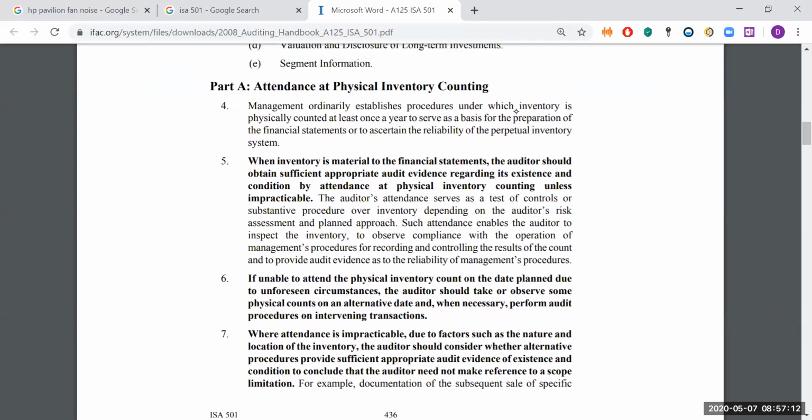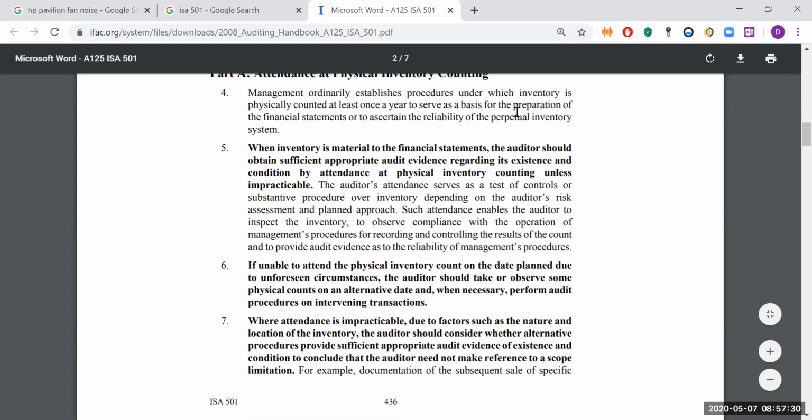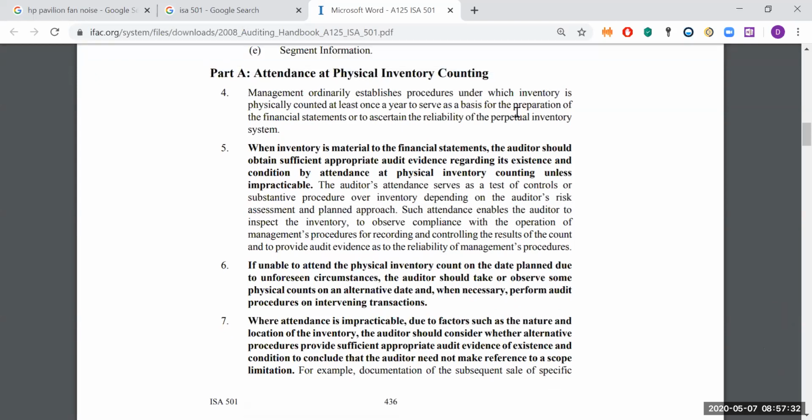When it comes to the physical counting of the inventory, don't forget one of the unique procedures, which might not apply to other accounts, is the inventory count. Now, the actual counting of the inventory of the company.